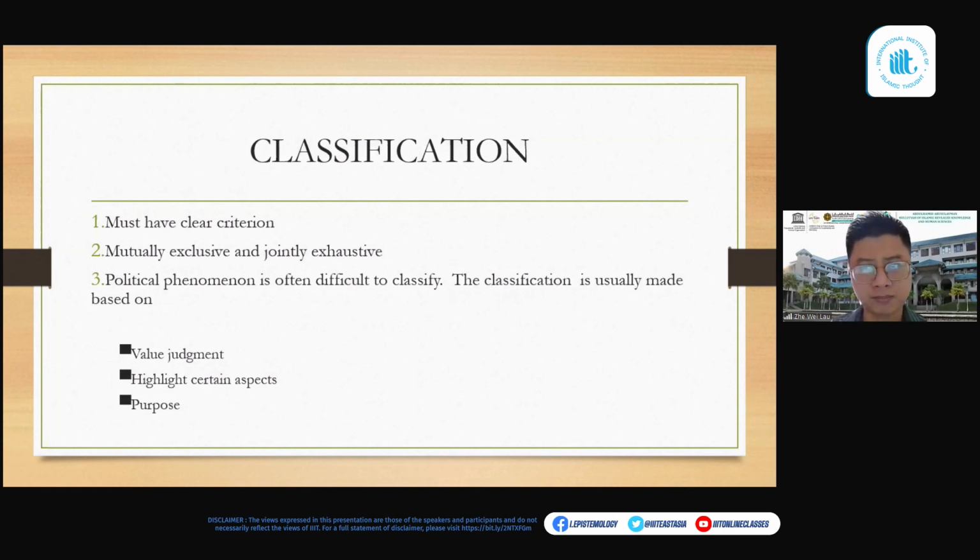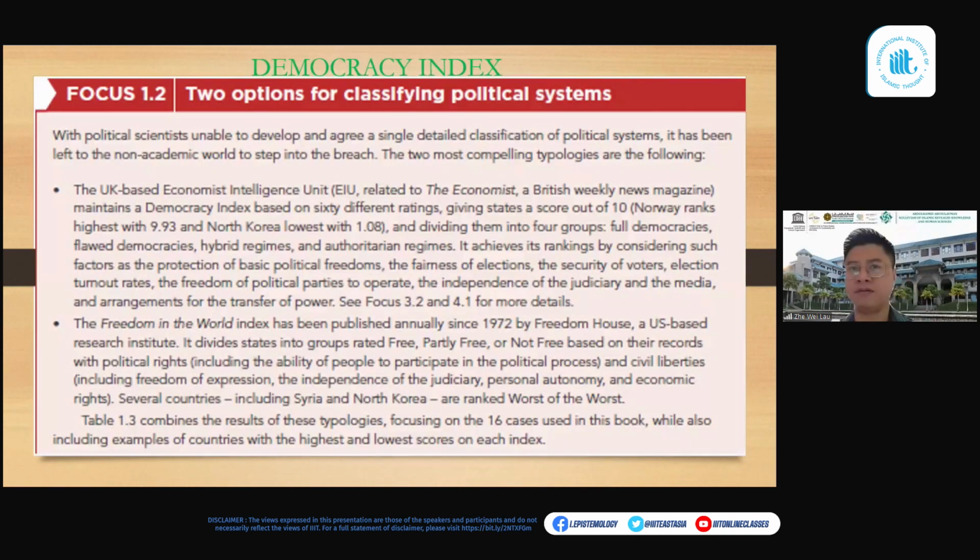Why I come about this part is because of this slide. Now, democratic index. We often see that we can see a lot of indexes from time to time. For example, you can see democratic index. For example, every year in Malaysia, we're going to see perceptions of media freedom by certain institute, or for example, in university level. We often see a ranking of the university. So which university ranks first, ranks second, and so on. So how do they measure?